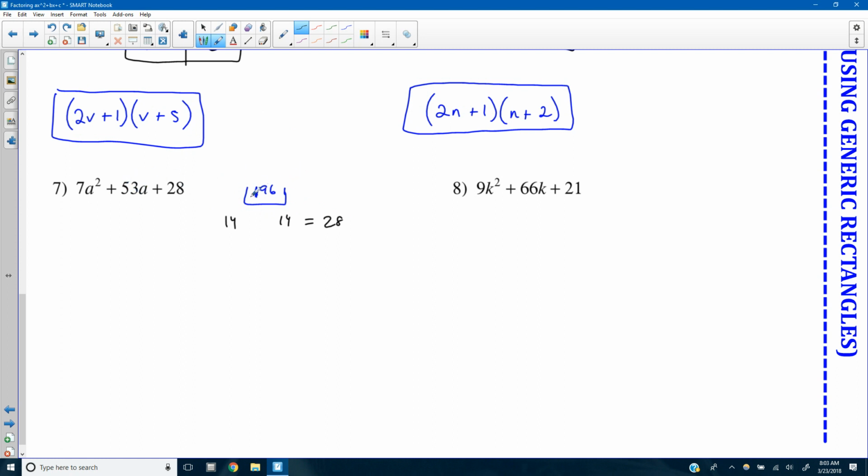Clearly, I need to do an even number times an odd number. That's neither here nor there. Let's figure out other numbers here. I believe 180, 16... no, I'm sorry, not 16. I meant 6. 6 times 30 is 180, so 31, 32, 33. 6 and 33 multiplied 196. Oh, no, they don't. I'm sorry, that's 198.